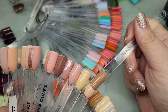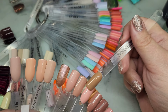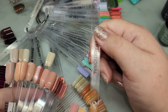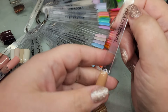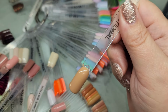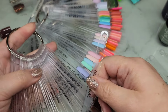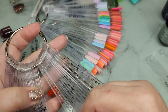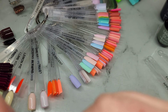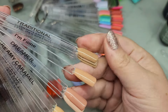Ballerina. Proud Nude. These are definitely too pinky for sure. So nothing like traditional. It is such a good Thanksgiving turkey color. It's so good. I love this color so much. I'm going to put it on this one here, probably right around Naked Guy, because it's definitely not the exact same, but it goes well within those collections. Look how good that looks on there with all of these.